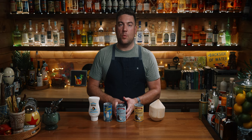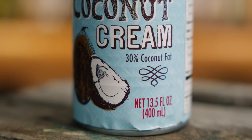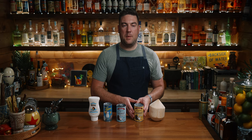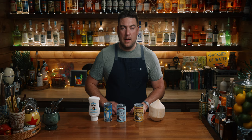The confusion — and I'm guilty of this as well — is what's coconut cream versus cream of coconut? Coconut cream comes in a can and is very similar to coconut milk, except there is more fat. Both are made by taking the white flesh from the inside of a coconut and blending it with water. Coconut cream has a higher fat content, so if you think about it in terms of dairy, coconut milk would be like a half and half and coconut cream would be like a heavy cream. I can't think of any cocktails that actually call for coconut cream. When a cocktail recipe says coconut cream, they're probably referring to cream of coconut, and I'm guilty of saying coconut cream when I mean cream of coconut.